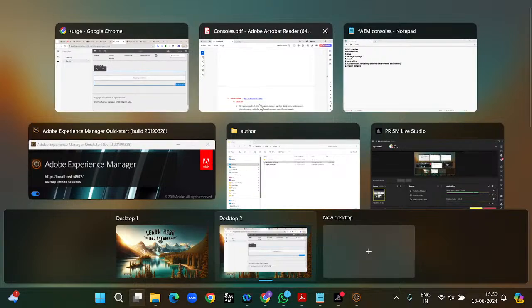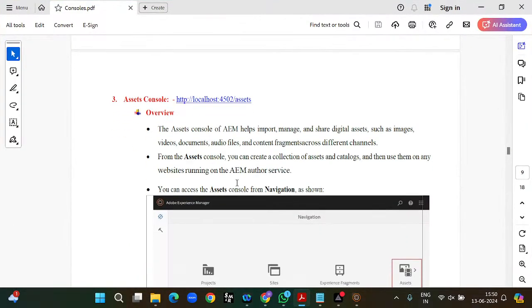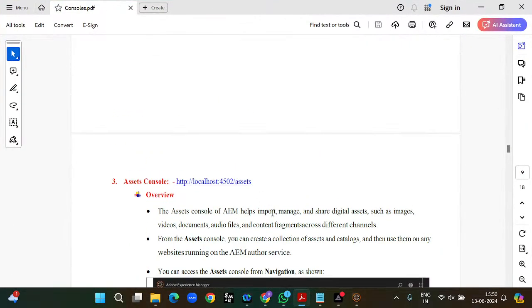Next one is the assets console. Third one is the assets console. So basically, the assets console of AEM helps import, manage, and save digital assets such as images, videos, documents, audio files, and content fragments across the different channels.